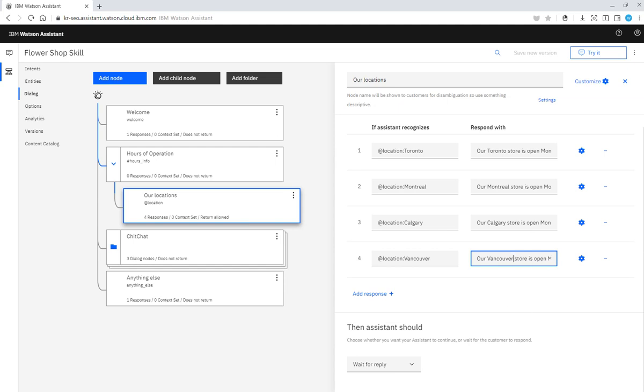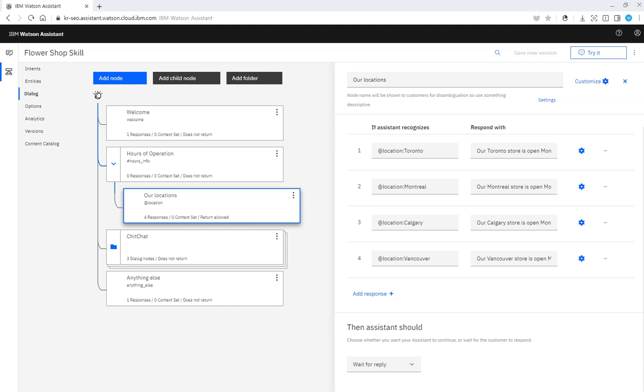It's worth noting that if the hours of operation were the same for all locations, we could have saved the trouble of switching to multiple conditioned responses and simply included @location in our response, i.e., our @location store is open Monday to Saturday from 9 a.m. until 6 p.m. except statutory holidays. This would automatically output the detected entity value back to the user in the response.